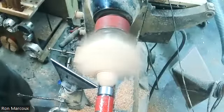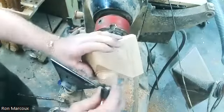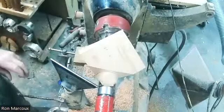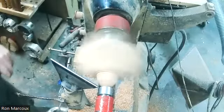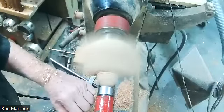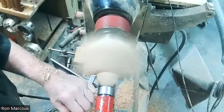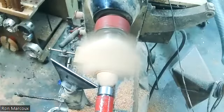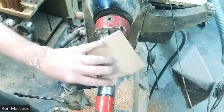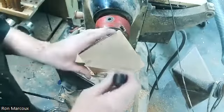So with tenons, I never used to be real fussy about my tenons. But the fussier you are with your tenon, being close to the actual size that your chuck holds, the truer the piece will run. You have your best holding capacity. If the tenon's too big, you're actually hitting in eight spots rather than the full grip.